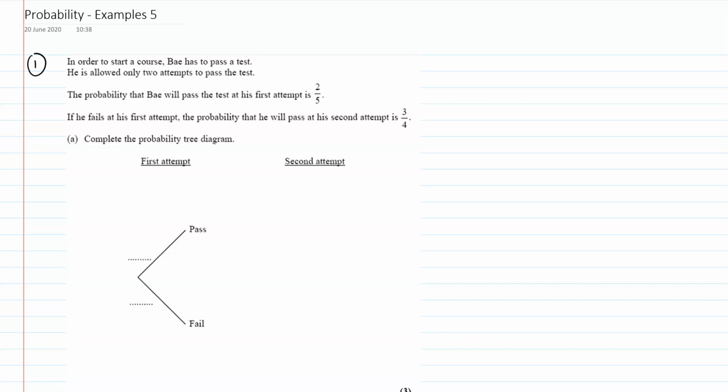Watch out for replacement, watch out for non-replacement when they don't put the discs back in, and watch out for just slight subtleties in the question. There'll be a few in the examples I'm going to give you to have a look at. So just the last one, this should be a shorter video.